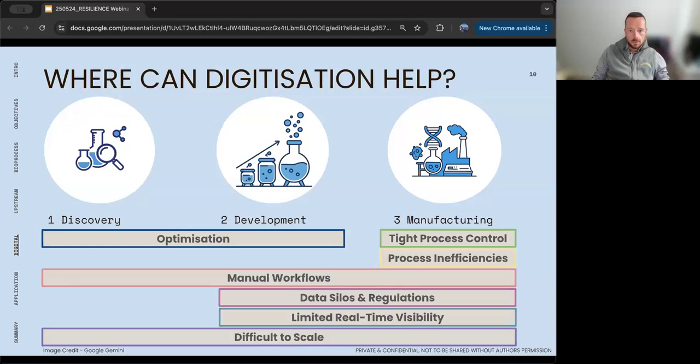Moving on into process development, you have your target and you're looking to develop the optimal process to be taken forward to commercial manufacturing. So your major issues are carried forward from discovery, but you've also added the real-time visibility of data because in effect, you're trying to create a small scale replica of the process that you'll ultimately be running. So knowing what's happening at any given time is incredibly useful.